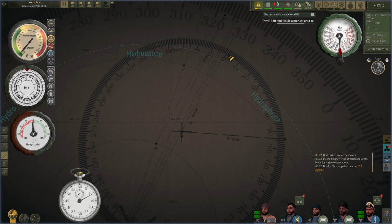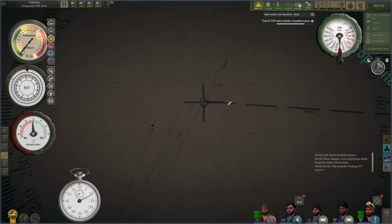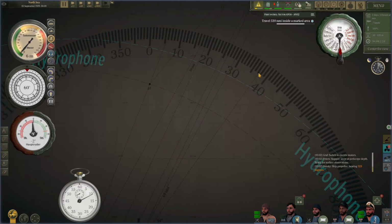What am I doing here? That's 032, that's not 037. Cancel that, try it, do it properly. 037 to 217. Comes through there, just about.